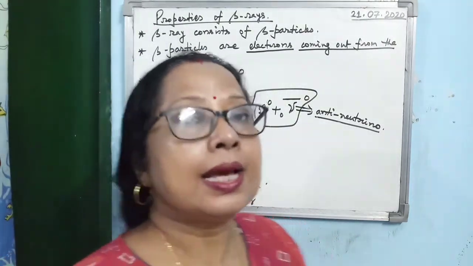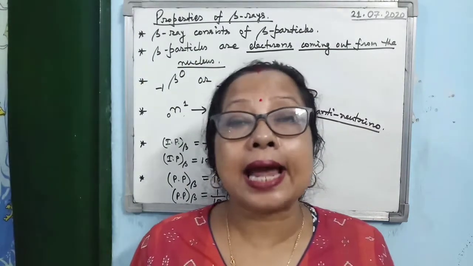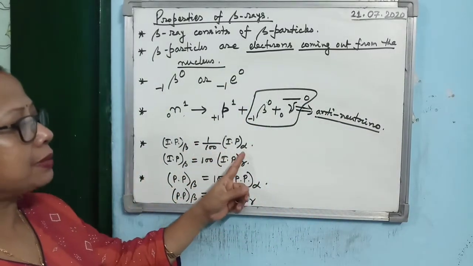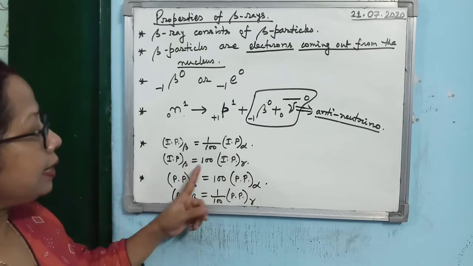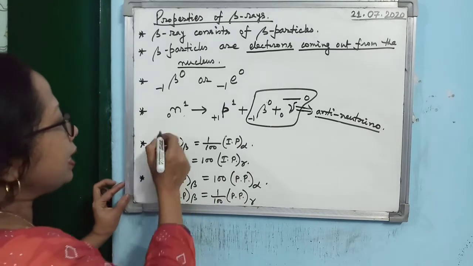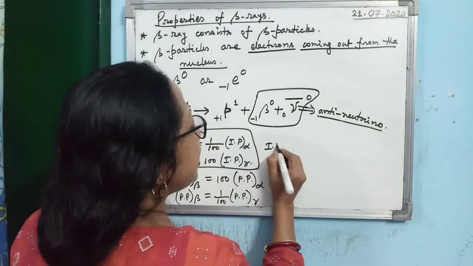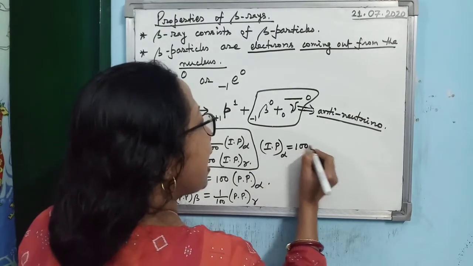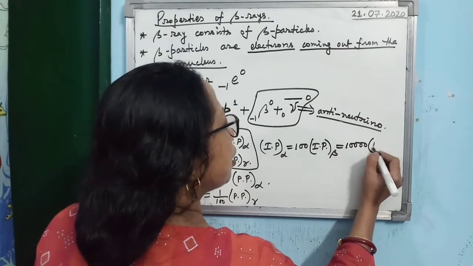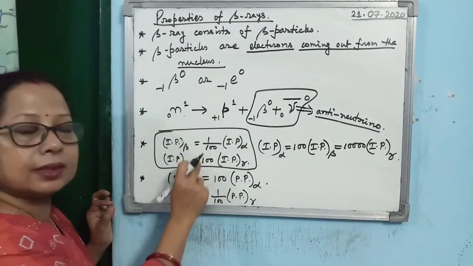Then if you consider the ionization power, as beta particles are lighter particles, its ionization power is 1 upon 100 times the ionization power of alpha, and it is 100 times greater than the ionization power of gamma. Now, if one is unable to write this, then my suggestion is you just remember only one relation and write down the same relation for this point always, for alpha, beta and gamma, for ionization power. If you are unable to break it this way.